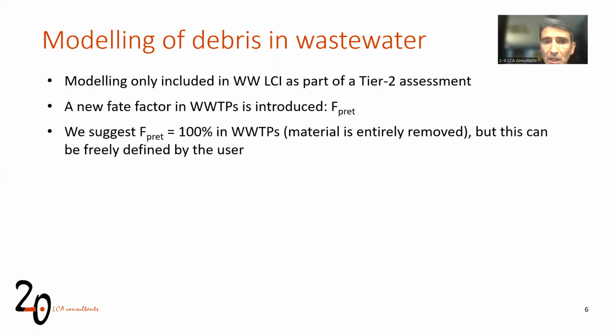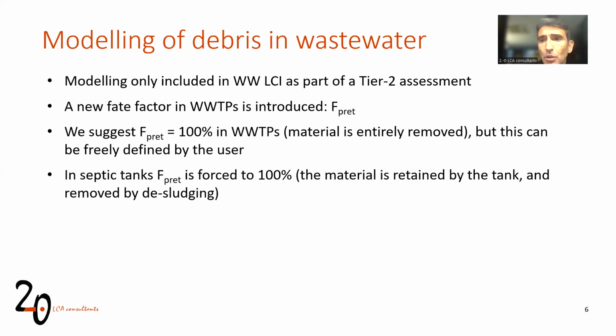What we suggest is that this factor takes a value of 100% in wastewater treatment plants, which means that the material is entirely removed. Of course, the user is free to use a different value. The only exception to this is in septic tanks, where this fate factor is forced to 100%, meaning that the material is always going to be retained by the tank. It's never going to go into the treated effluent. So it is retained in the tank and then removed from the tank when the tank is dislodged.